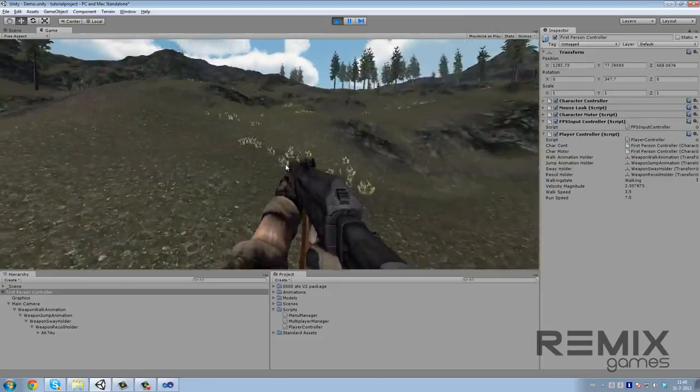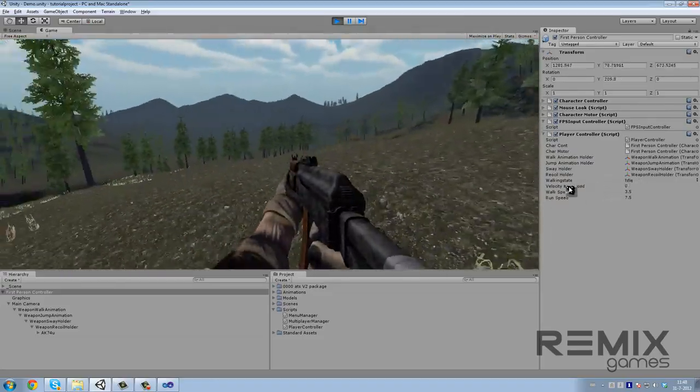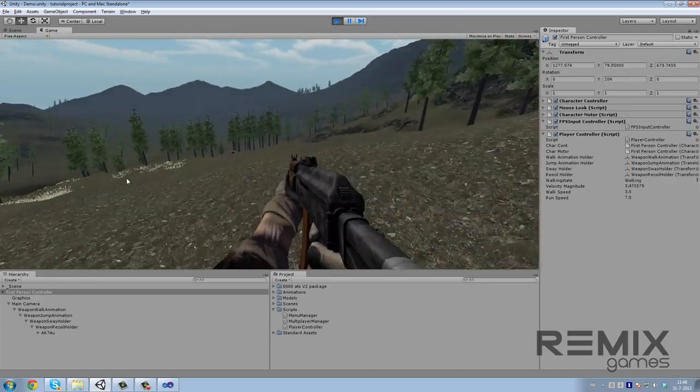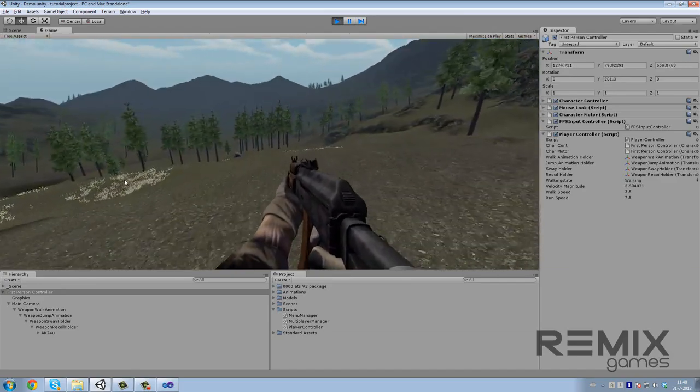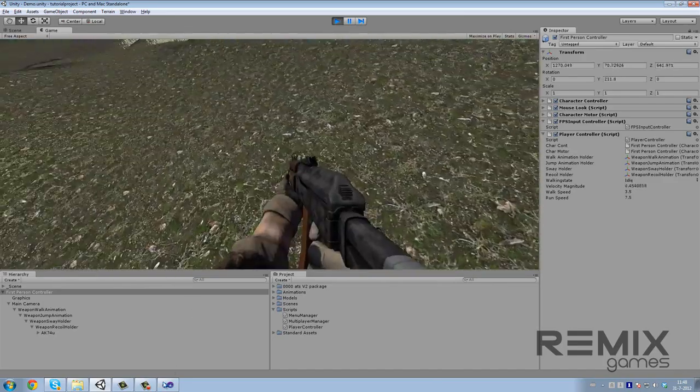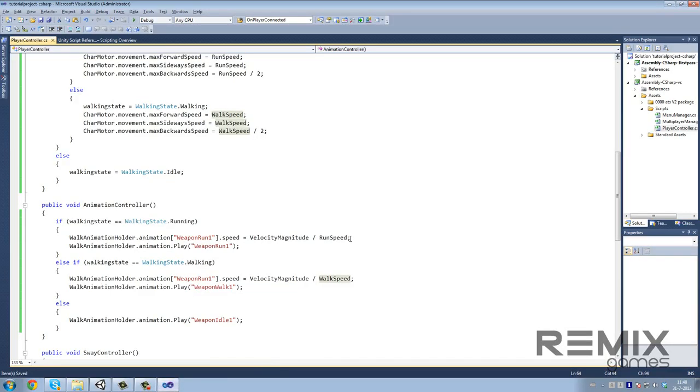As you can see, I move faster. Here you can see the velocity magnitude, it's 0 now. 3.5, around 5, and then if you want, it's 7.5. It's real easy. If you want to make the animations a little bit faster than the 1 speed, just add multiply dot by 1.25. The same with this one, 1.25. Well, you can add your own values, it's just mine.